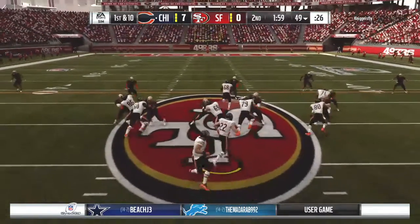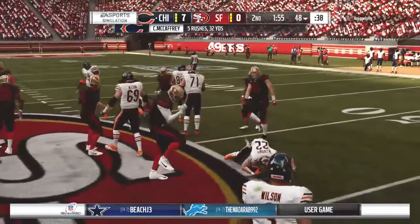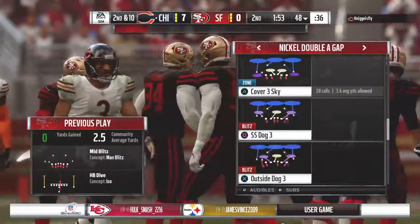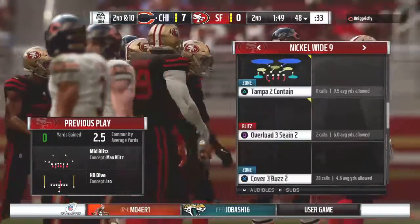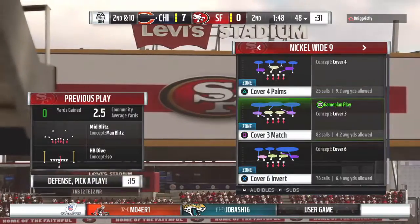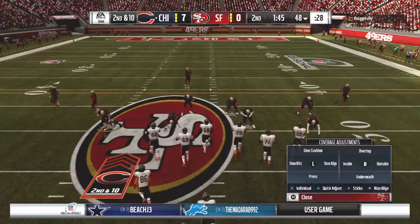On first down, this is McCaffrey. And he's going to be met at the line of scrimmage and taken down. Call it no gain on the play, and it'll be second down. Doubling this guy has to be a priority before moving up to the next level, because the big fella, he just ate that one alive, just stuffed it.